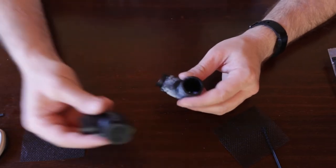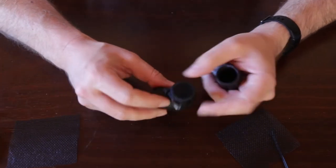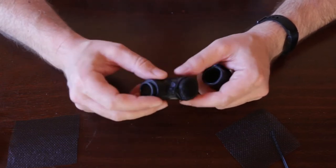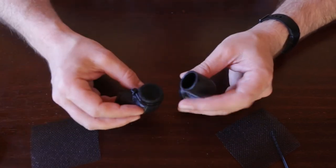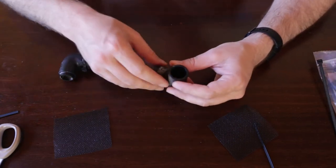What we're going to do now is make this fly screen cover. You can see this is a 90-degree elbow I've already prepared — we've got some fly screen on the front with a cable zip tie. It's a little hard to see because everything's black, but that is the whole point; I don't want to see the plumbing in the aquarium and that's why I spray painted these black. Looks a lot neater. So I'm just going to show you how to put the fly screen on — it's not difficult at all.